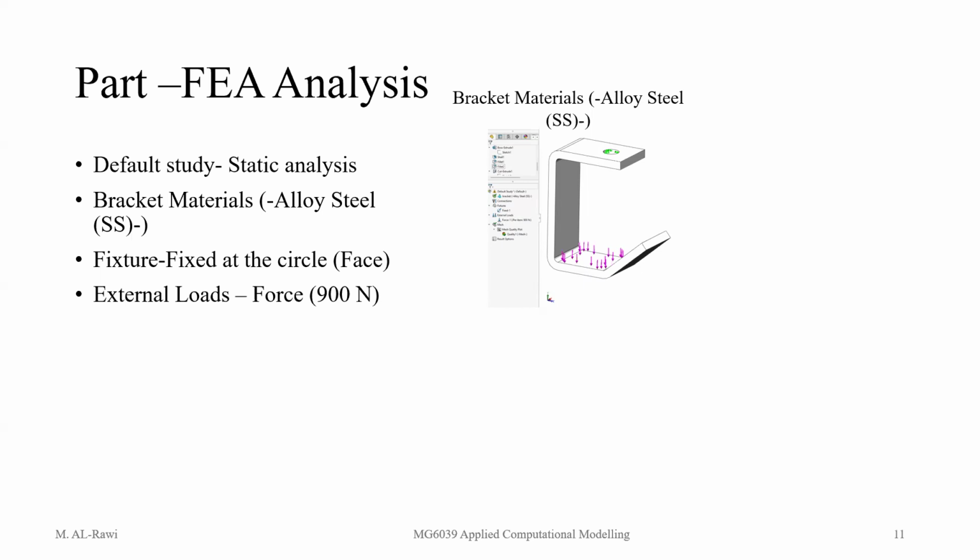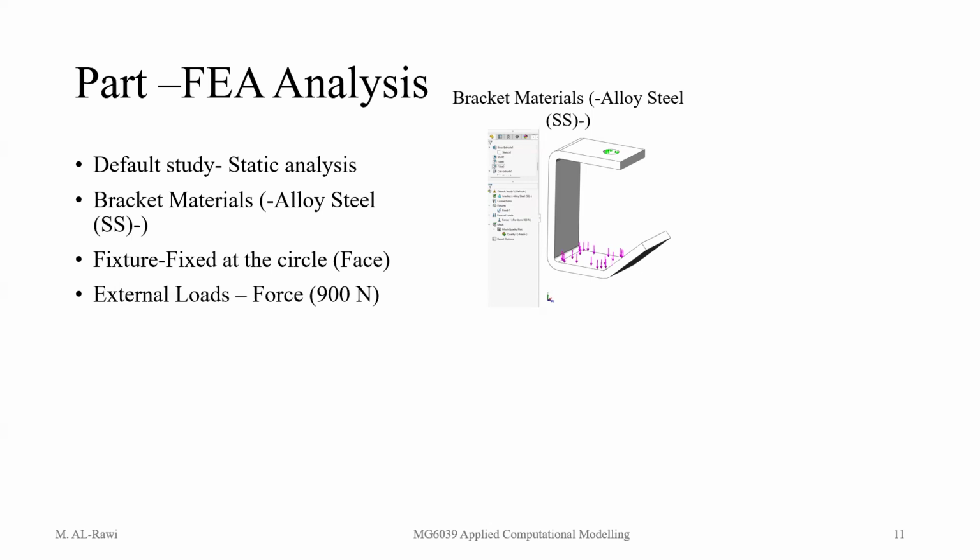Remember, be very specific, please. There is alloy steel and there is alloy steel brackets SS. Being specific here is very important. If you miss, you miss. Good, you found it. Apply and then close. By default, it will show you that the bracket material is the alloy steel SS. That's why I'm saying don't just say it's alloy steel; be very specific. Now, the fixture: what do we want to do?